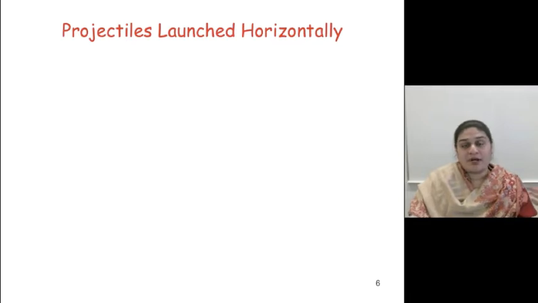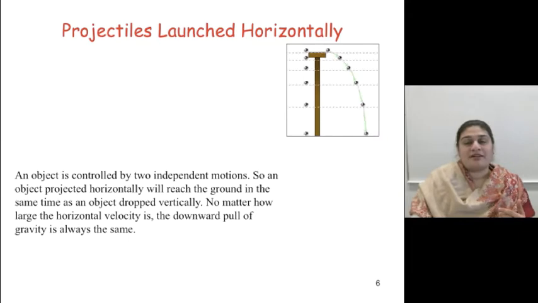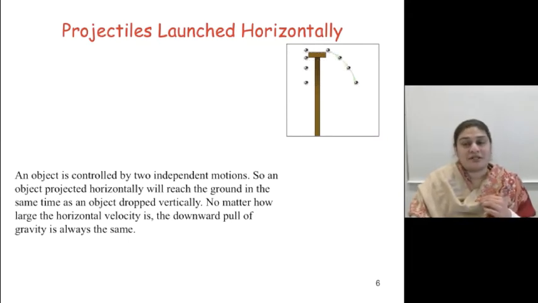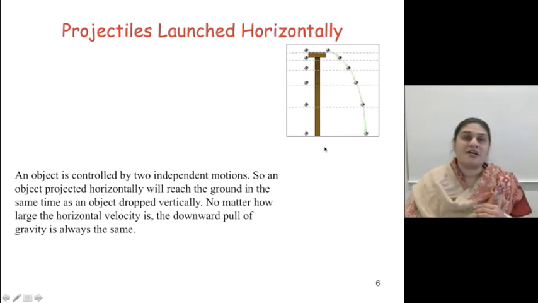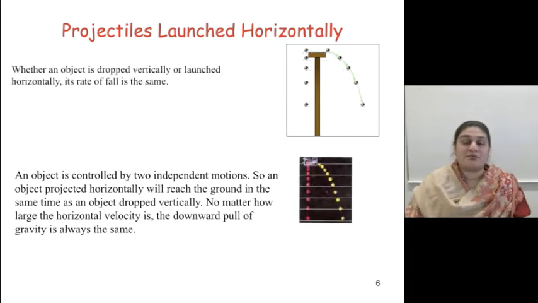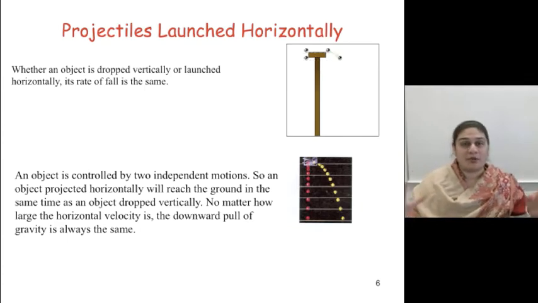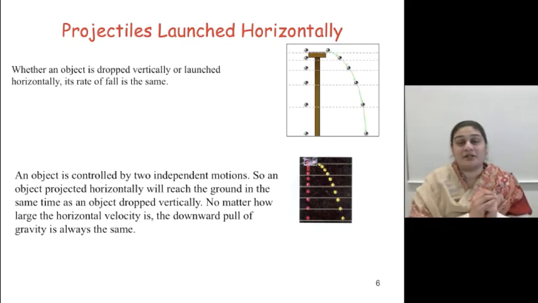Another important thing to keep in mind while we go through these derivations is projectile launched horizontally. So if a projectile is dropped or launched horizontally, as you can see, they will both reach the ground at the same spot. See how in terms of their vertical distance, they travel the same amount of vertical distance. And the reason for that is because the rate is going to be the same, because the only force that's acting on them is gravitational pull, and gravity does not care what the horizontal velocity is.